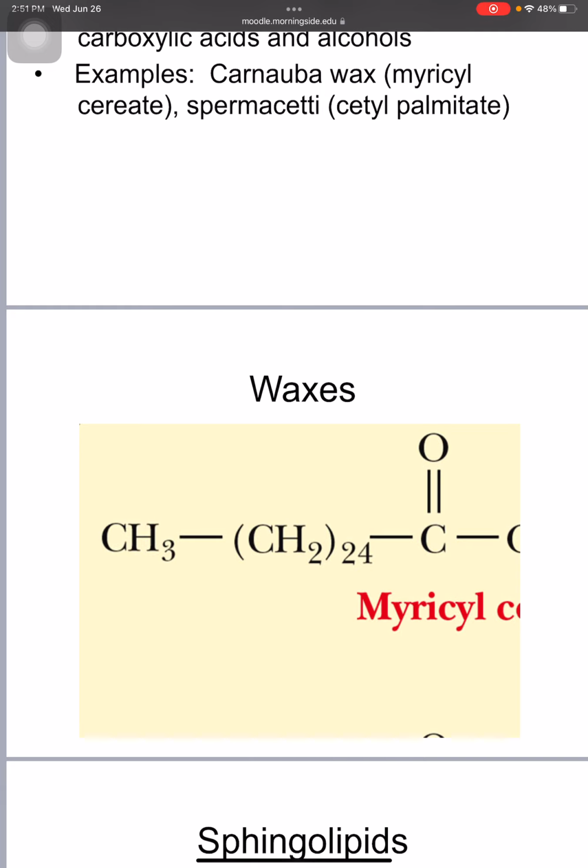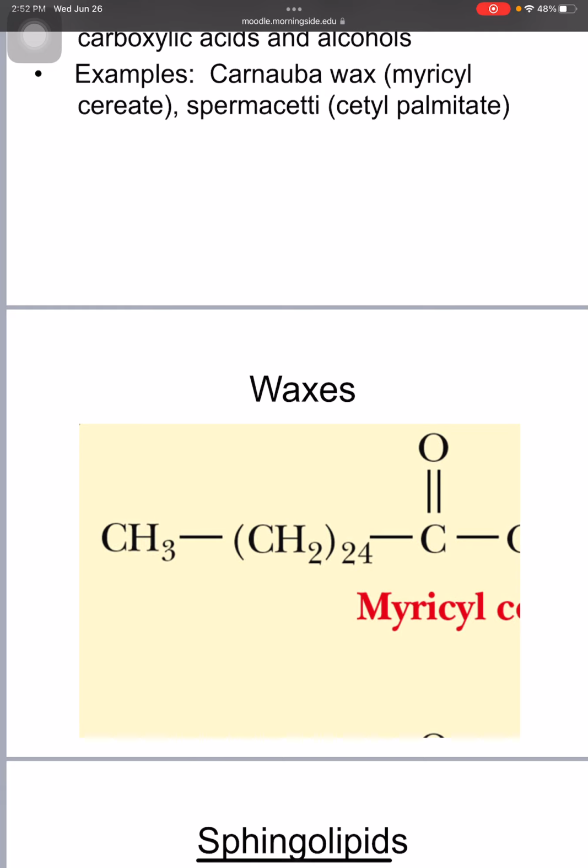And so basically, these are really long chains that have a carboxy group in the middle of them. Right? And you can see, count the number of carbons there, just see how long they are. They can be found in a lot of different places. Carnauba wax, used to wax your car, is one. That one has a lot of myricyl cerotate in it.